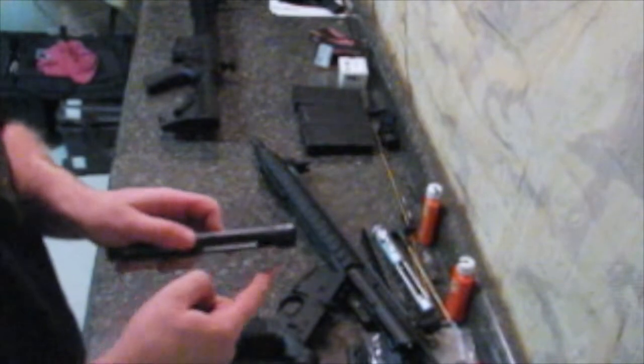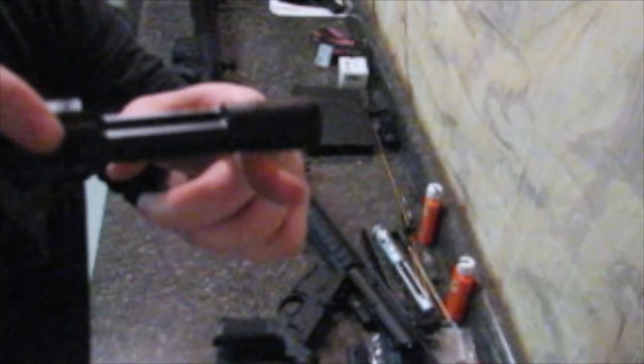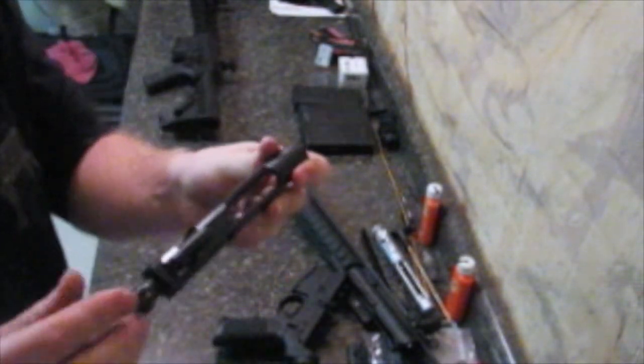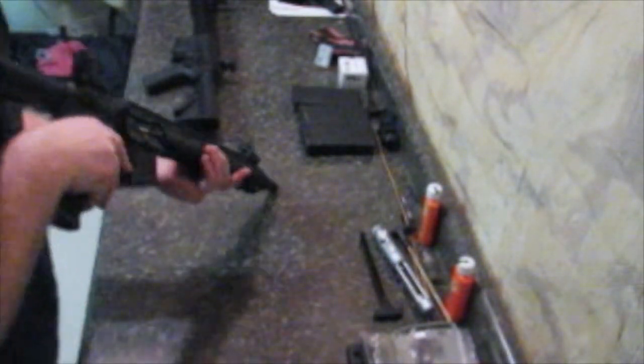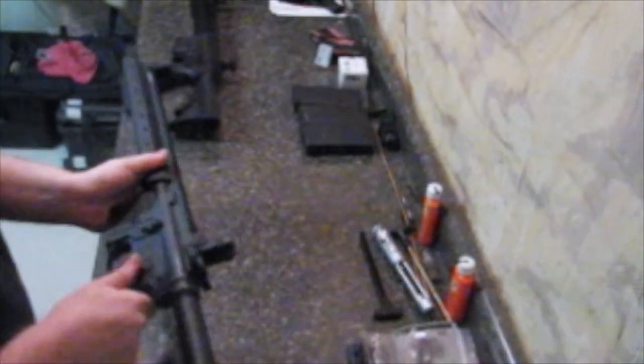Now with the DPMS, it does have this notch out of it. If you look at some of the nicer, more expensive guns, they don't have this in the bolt carrier group, but the DPMS does. It's not as heavily built, but like I said, I haven't had a problem with it. I've shot steel case ammo and brass ammo, a lot of American Eagle, but other than that, the gun is nice. I like it.